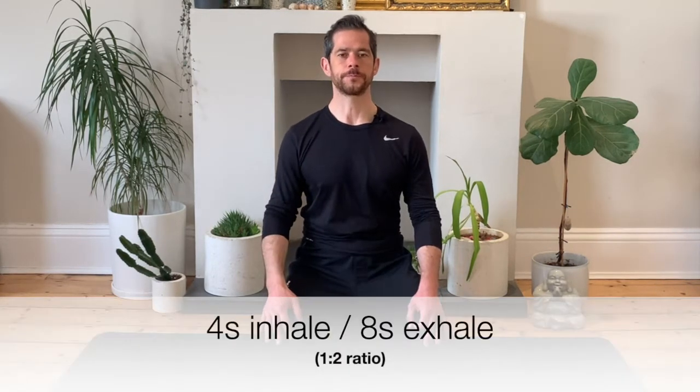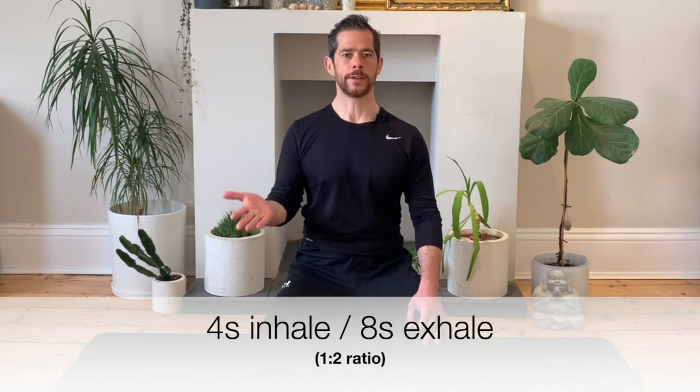Okay, next exercise. We're just gonna double the length of the exhale to the inhale. So a 1-2 ratio. So we'll do a 4 count in and 8 count out. Again, follow along with my pace or adjust it to what feels right to you. Okay, first inhale.